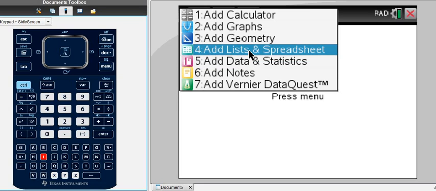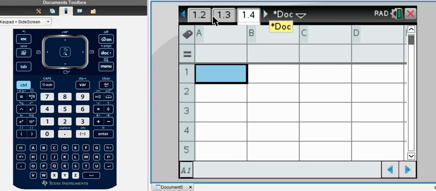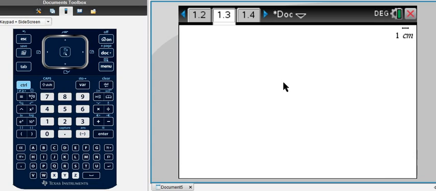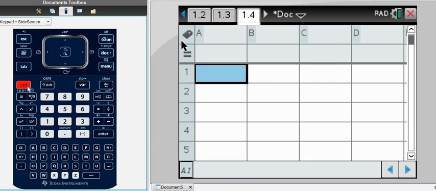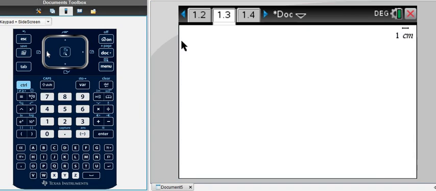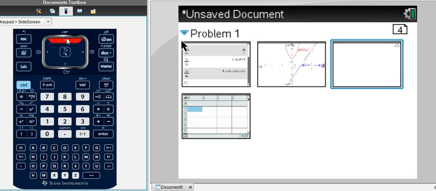And if you notice, every time that I do this, it adds a new tab at the top. It can start getting frustrating, so like notice up here, I can go back and forth between tabs by clicking on them. I can also hit Control and the arrow button. I can do Control and the left, and it will take me to the next tab. If you hit Control up, it will allow you to see all of the different screens that you have.